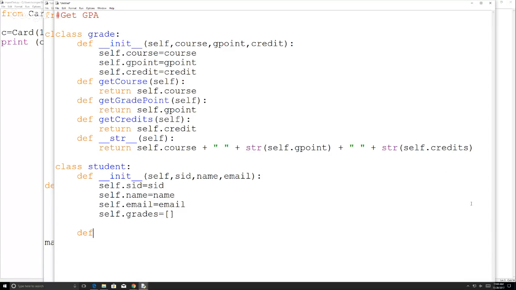For the most part, I just want to, so let's do, first of all, I'm going to say def, call it add grades, and it's going to take a self, and it's going to take a grade, but I can't really call it grade because that's our class name.